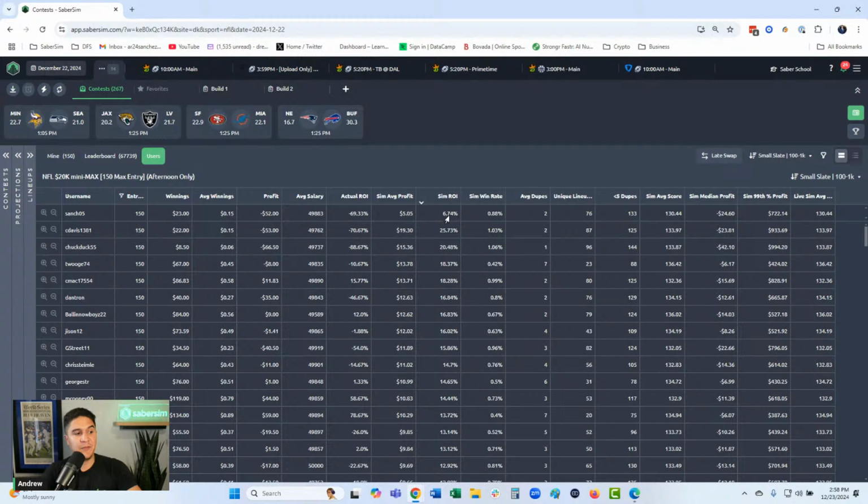And whenever you make some adjustments like that, I think in general expect to come in a little bit lower. But what if I didn't do that, right? Well, then my sim ROI would probably be, I don't know, 5 to 10% higher, and I'd have been right up here. So some personal takes, still strong sim ROI sets. That's probably why my sim average score is lower. If I think about it, you can think about it this way, right? I bumped Taylor 2 points. Well, add that to my average here, and now my sim average score is right in line with a lot of these other players.